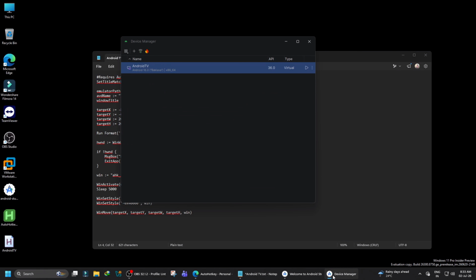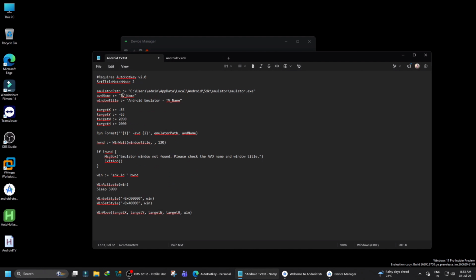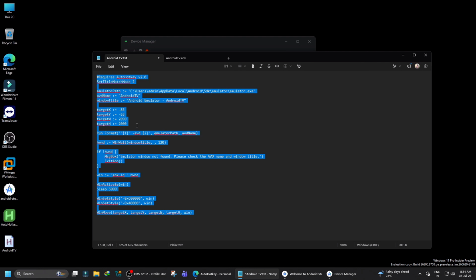This is the same name that you used while creating your Android TV virtual device. In my case, the name is Android TV. So use it in the script. Once all these three parameters are changed, just copy this script and paste it into your AutoHotkey notepad file.